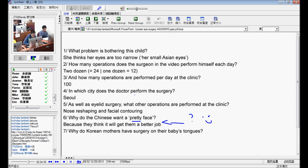Do you think this is true? Yeah. I think it's not true for all kind of cases, but it is true for some cases. The Koreans are very focused on this. We get them in Australia, and even in Australia, they are frequently having surgery, especially on their eyes. Pano, why do Korean mothers have surgery on the baby's tongues?